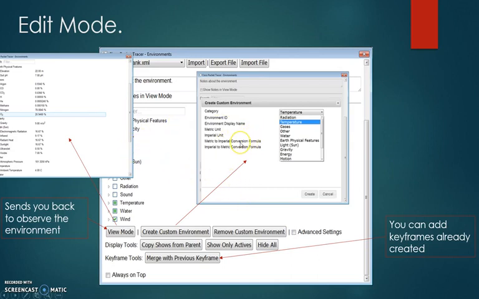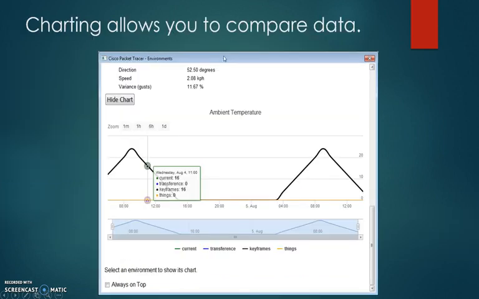I also forgot to mention, you can change between metric and imperial formulas so that all these different changes in your environment will show up for your students in the units that they're used to working in. So a very, very important neat tool for you to use. One of the other nice things, because we know that IOE involves big data, you can actually show charts. So you could look at particular temperature changes or sunlight changes and follow it on a chart with the date and time. Another great tool inside the environment.